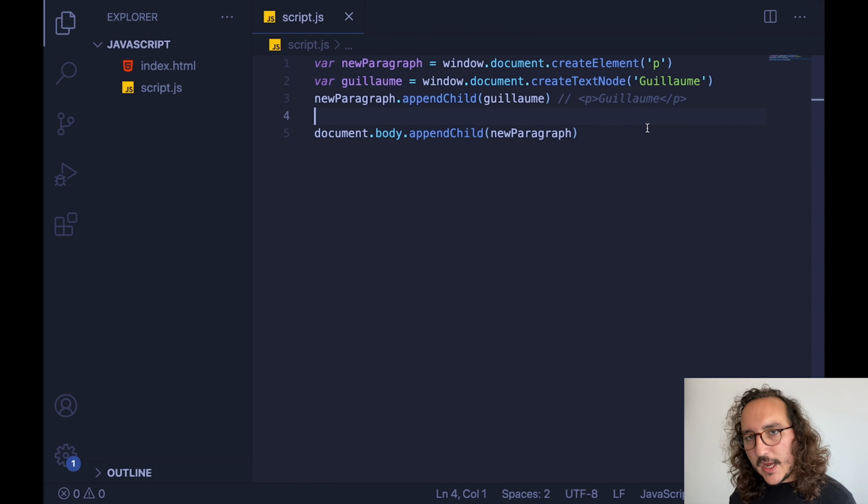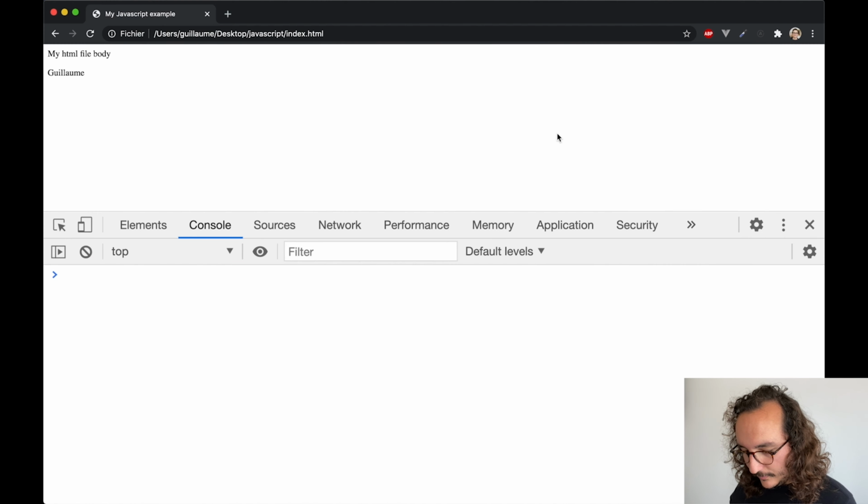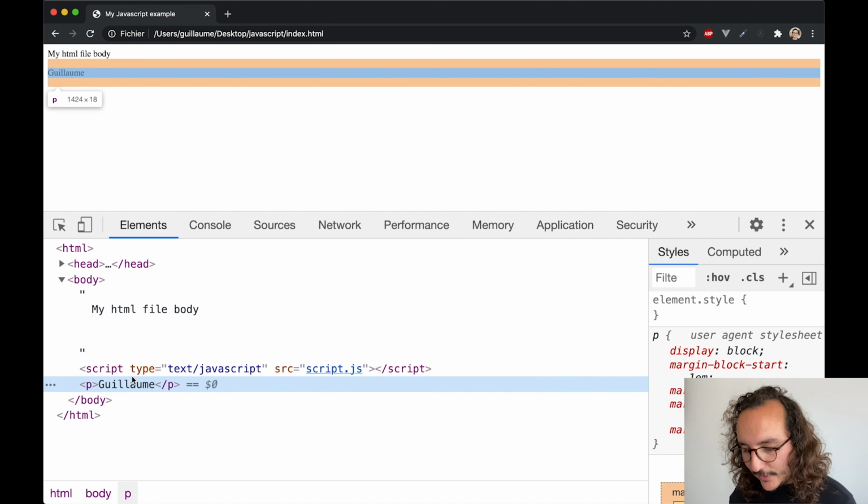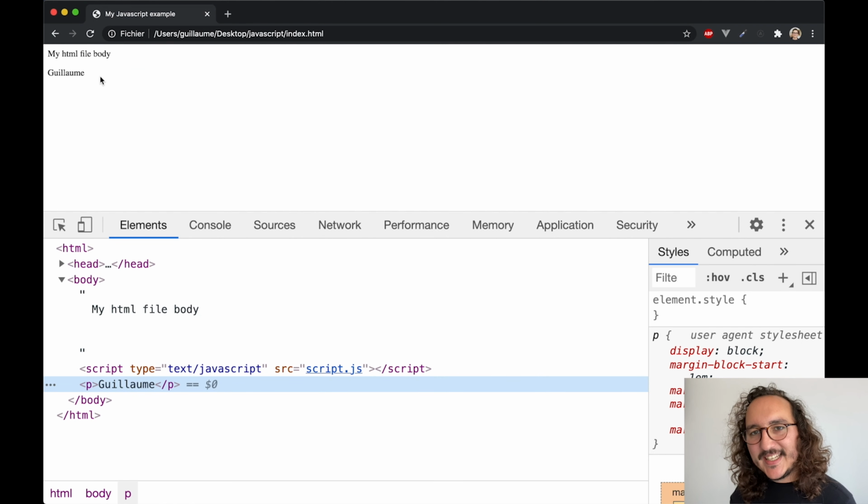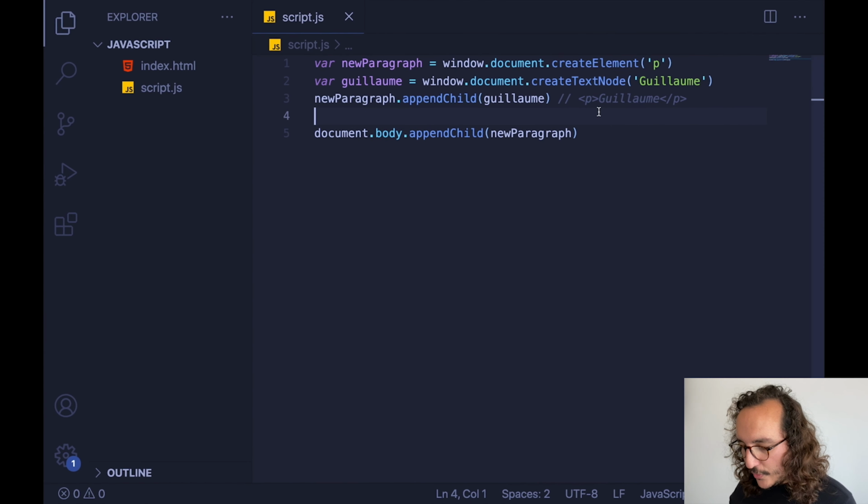Let's see what's going to happen. When I get back, we see that I got a P that has been created. All right? So we created our first paragraph, and then we made it happen.